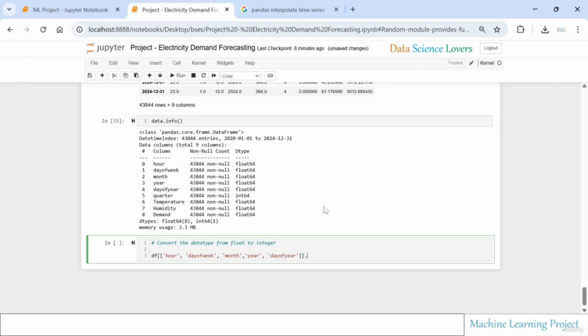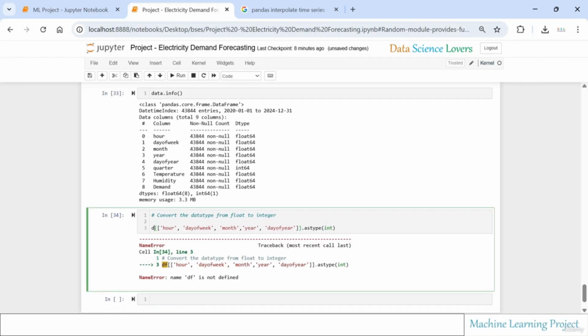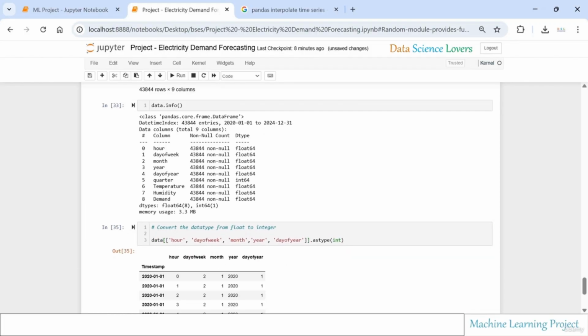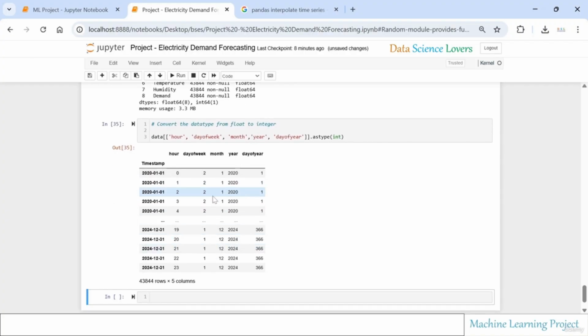On these columns we can use the astype function. Inside this function we have to pass int here because we have to convert into integer. We have to pass our data frame name data here. When we run this, the values are converted into integer.